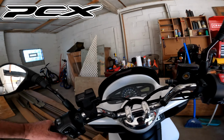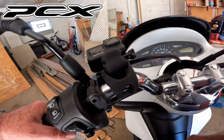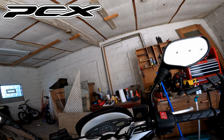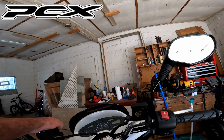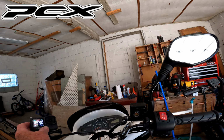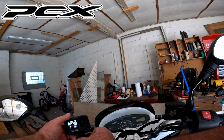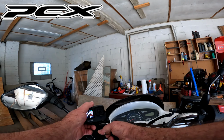I'm going to run a whole tank of gas in here to see what kind of mileage you get. It has a little gas warning on there for you. It starts flashing, so you know. So I'm going to run it until that happens. But, yeah, this camera fell over, so I won't be able to use any of that.